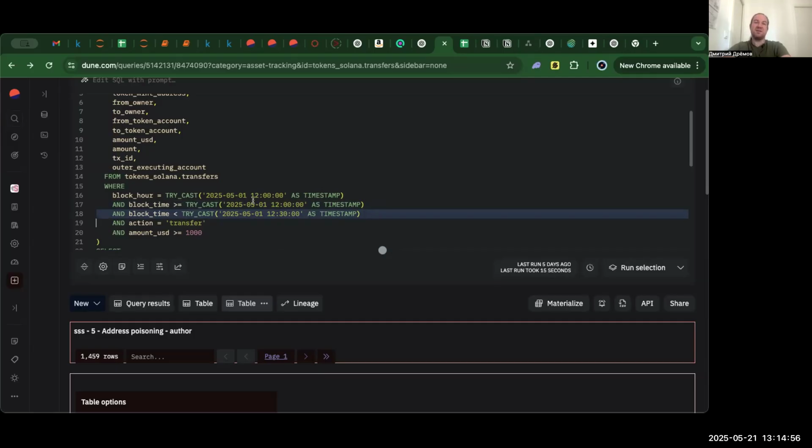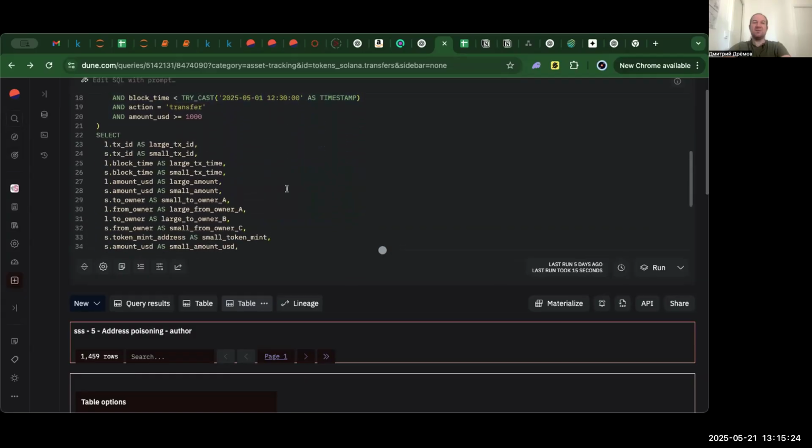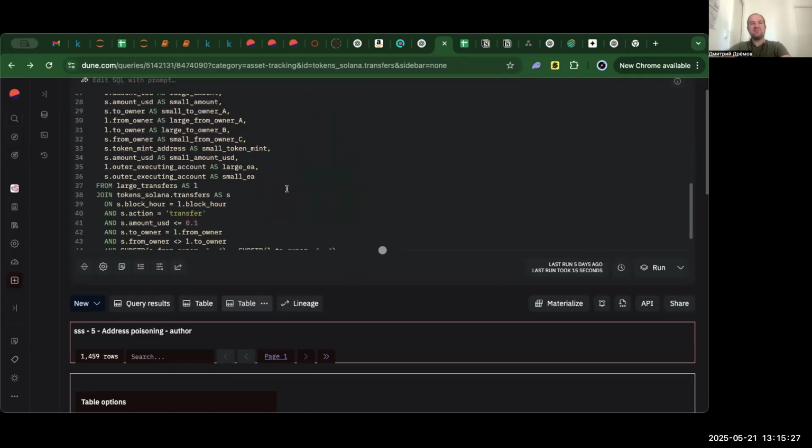For example, this query took 15 seconds, and there was a participant whose query ran under 5 seconds. I didn't get into the query itself, but it's probably not a coincidence, so it's interesting what was done differently there.